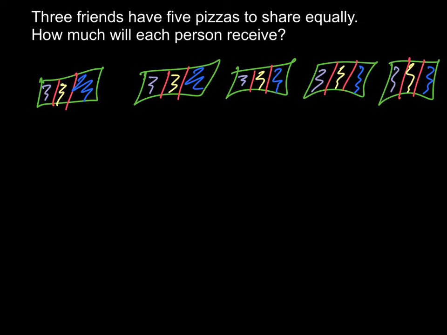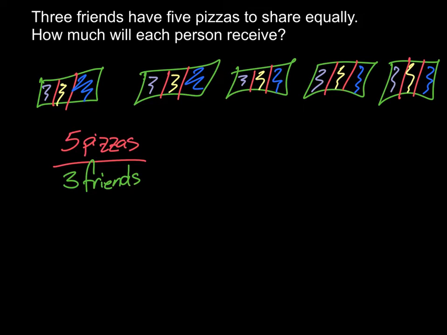First, I'm starting with my diagram, and you'll notice I did rectangles instead of circles, even though I'm talking about pizzas, because I find that it's easier for me to quickly sketch my 5 pizzas this way. You can do it however you want, but it's an easy way to show your work. Okay, so I'm starting with that, and I even divided it into 3 sections to represent the 3 people. Now I'm going to write the fraction.